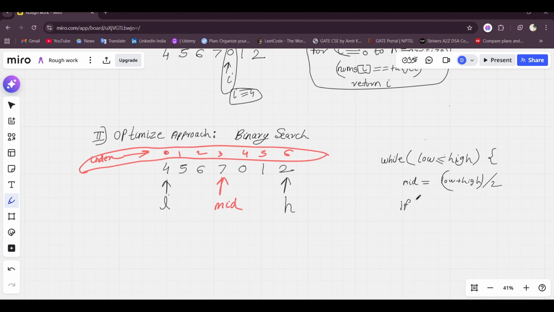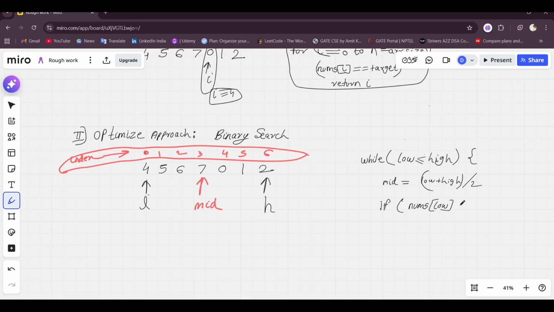Now first we will check if the number at the low index is less than or equal to the number at mid.